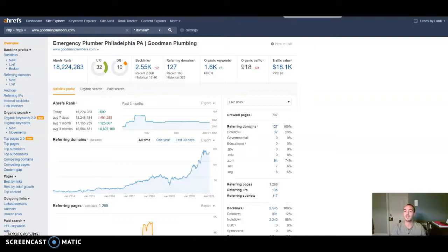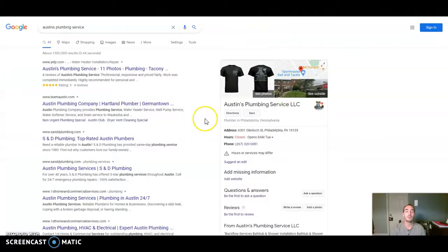Now, the last thing I want to touch upon are citations. And a citation is your name, address, and phone number. All right, and we just list those in business directories online to get your name out there. Okay, and it helps you show up on Google in this Google listing. All right, so not only can you get a website ranked on that first page, you can get this Google listing ranked on the first page as well. And this is where you're going to see a lot of clicks to your website and a lot of phone calls. All right, because people like convenience. All right, and I'm going to show you this here in a second.